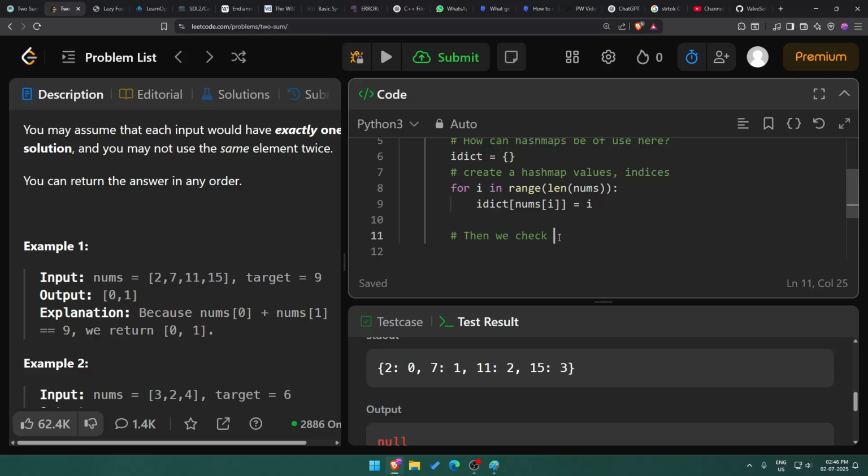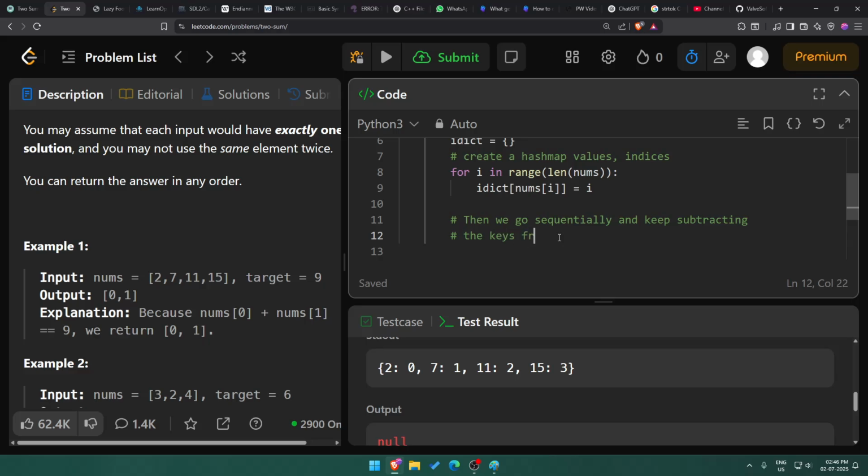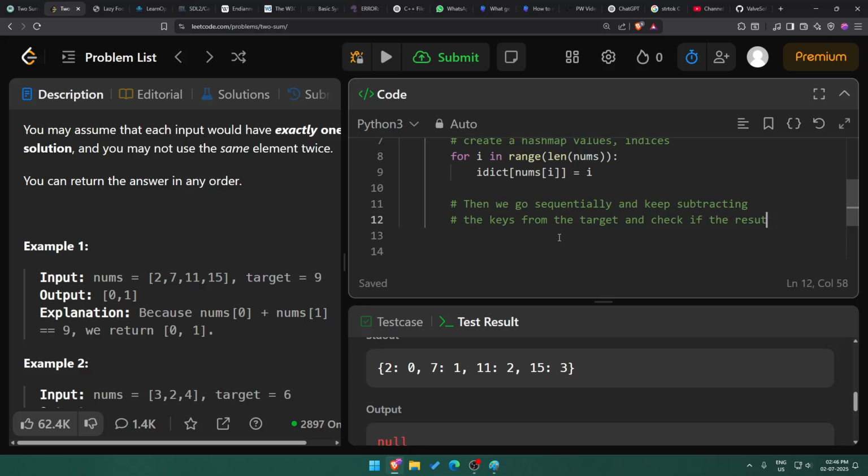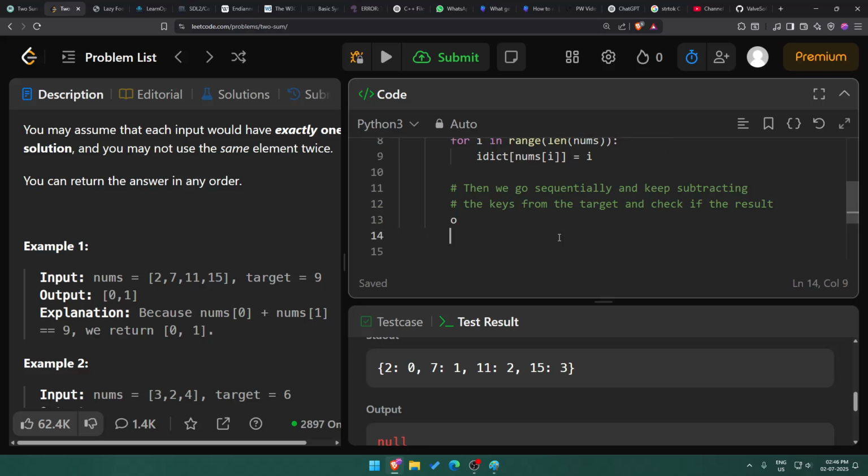Okay, so that is basically what we check, if it exists in the dictionary, and we go sequentially and keep subtracting the keys from the target and check if the result of that subtraction exists in the map.